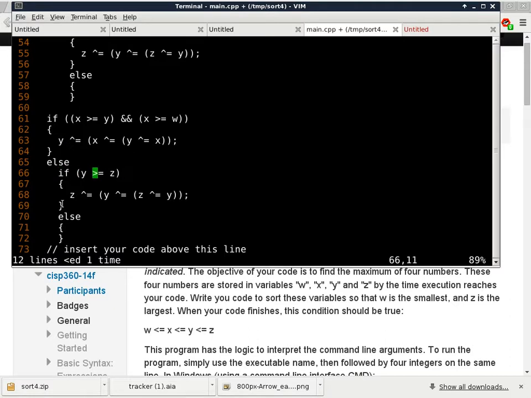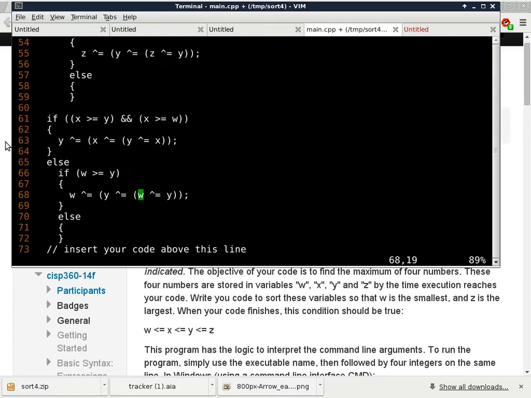In the second case, it will be between Y and W. There we go. Because X is already ruled out as the maximum, so we only got Y and W as the remaining choices. If Y is greater than W, then Y is the maximum, but it's already at the right place. So let's go ahead and exchange these 2 positions here to confirm that out of the 2 variables left, W is the maximum in this case. So in here we have to exchange the positions of W and Y, exchange their values, and it will work just fine.